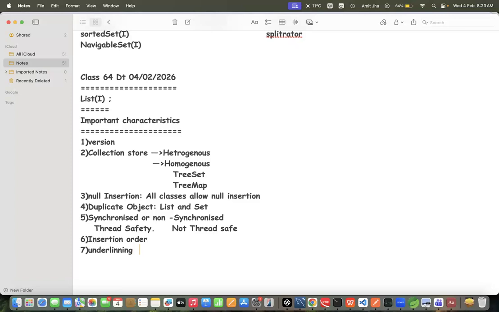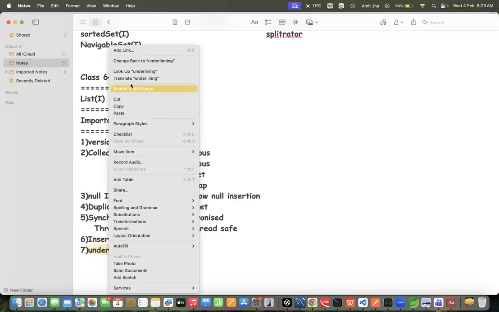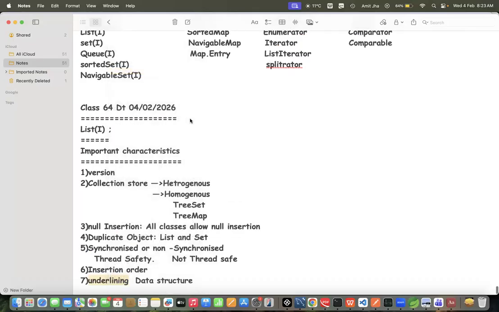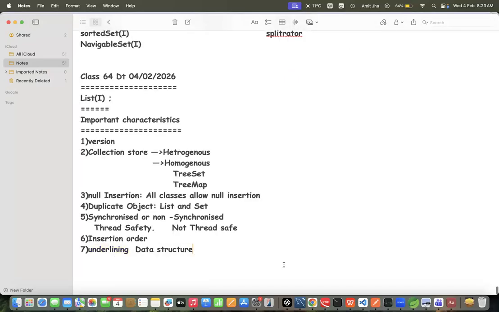Underlying data structure, guys. So for all implemented classes.